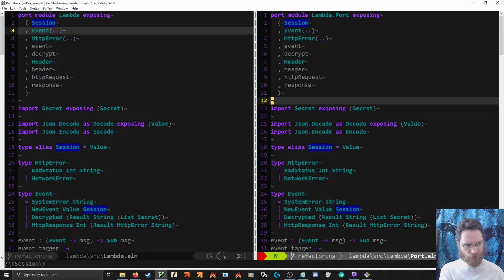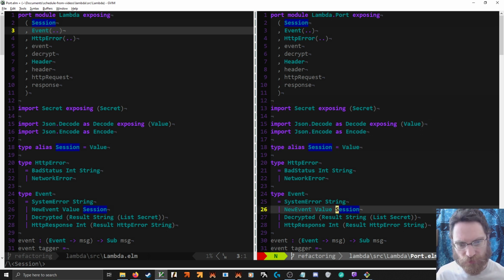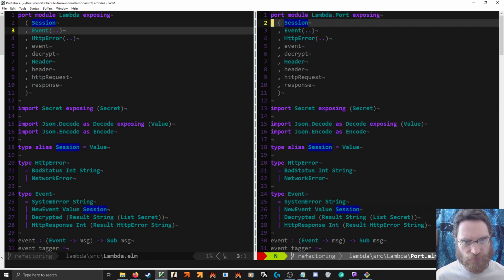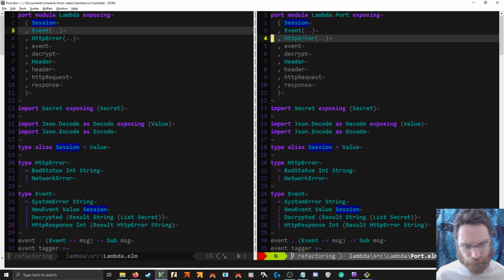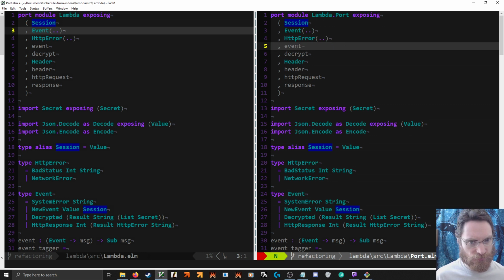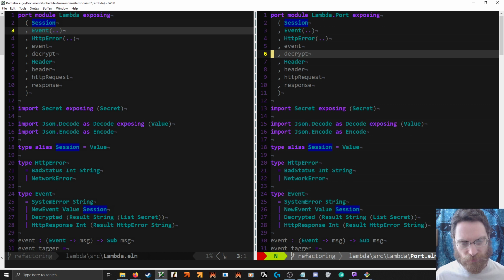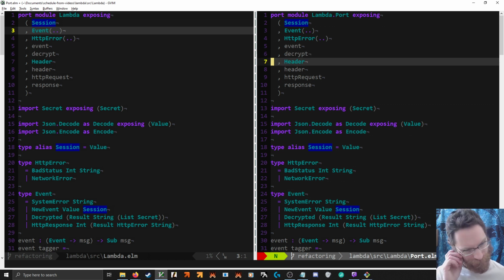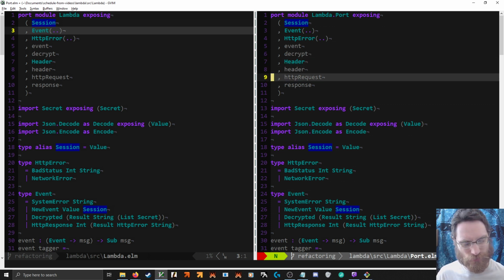If port needs to talk about it, it's going to have to define it. Port is going to decode events, so it's going to have to define events. HTTP errors, this is going to be our port HTTP errors. It's going to be the decoder, event source, encryptor. Leave the headers here for now.